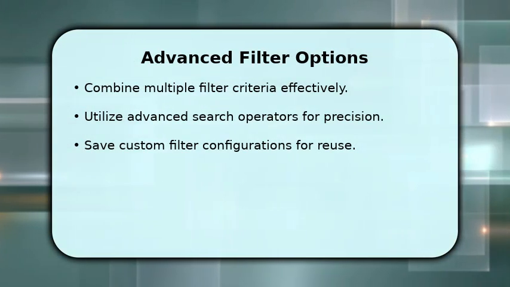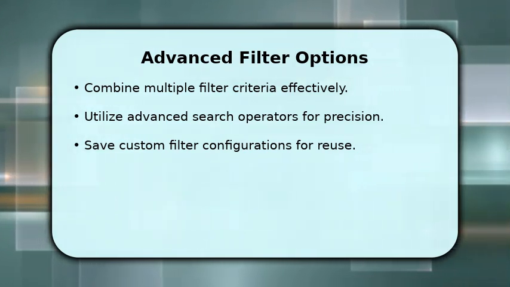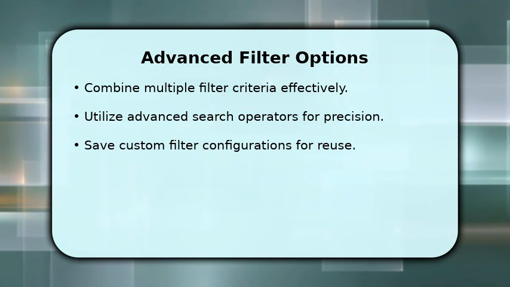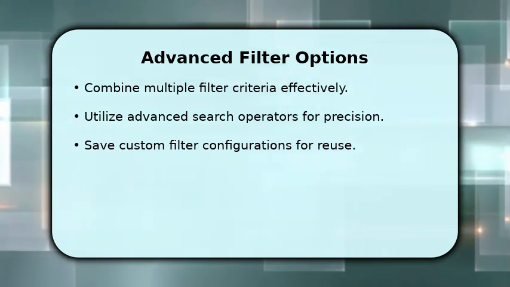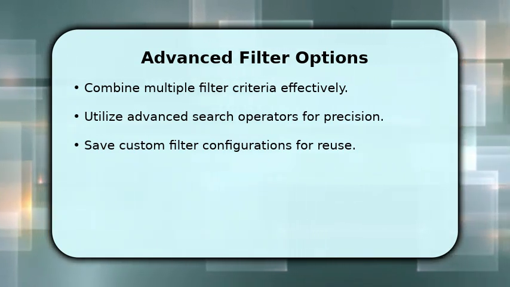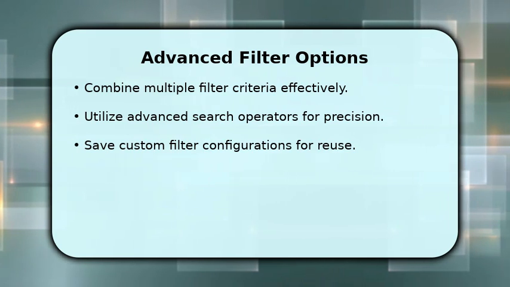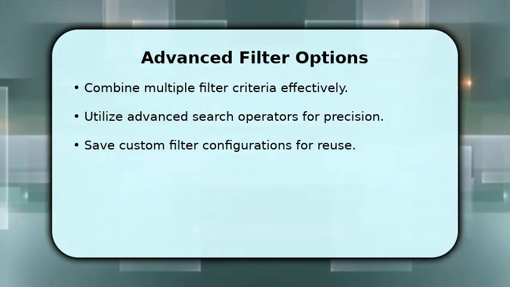Now, let's explore advanced filtering. You can combine multiple criteria, such as a specific date range and a project status, to narrow down your results. Use operators like contains or does not contain for more precise text searches. Once you've created a complex filter, save it as a preset for future use, saving you valuable time.